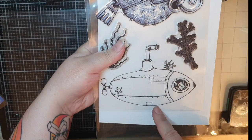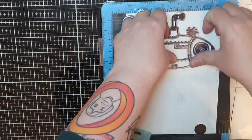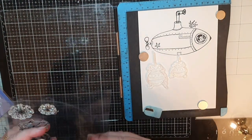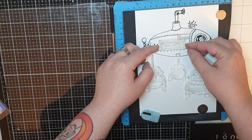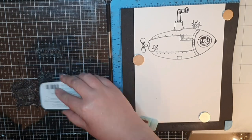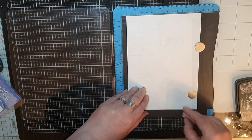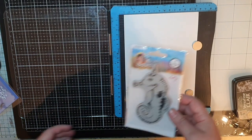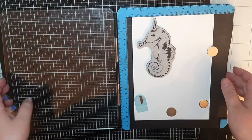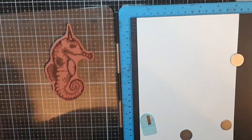I place the submarine from the So-fish-ticated collection with the crazy octopus steering it in my stamping platform and stamp it. I also need quite a few Christmas ornaments, so I stamp them too, and I place the Merry Christmas sign on the submarine and stamp it as well. I also stamp this gorgeous seahorse from the So-fish-ticated collection along with more Christmas flowers and the puffy fish because I need his air tank.